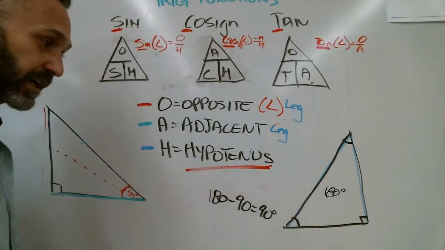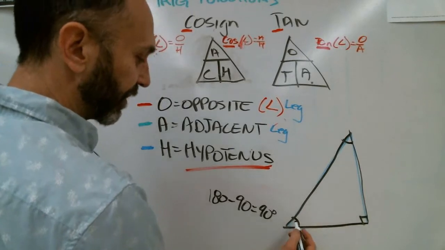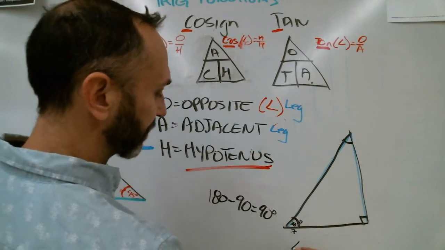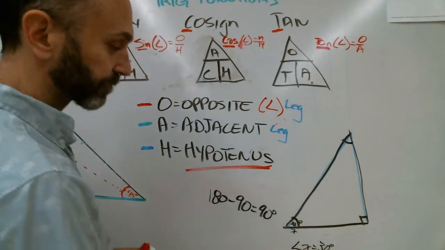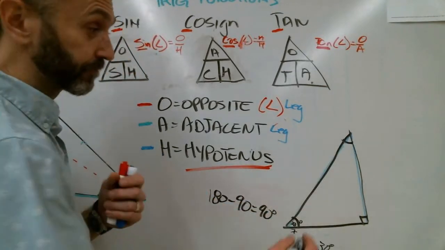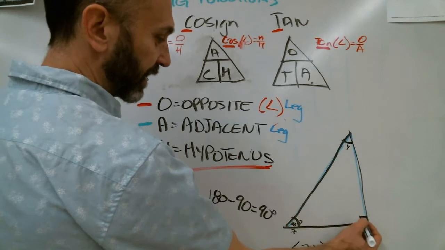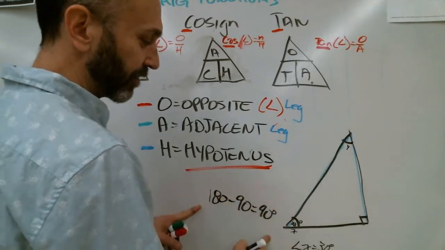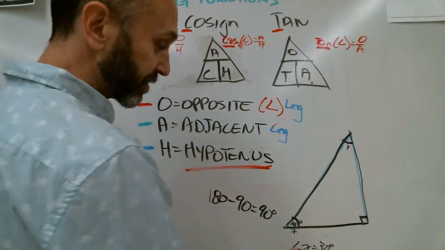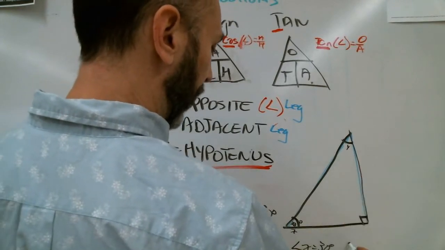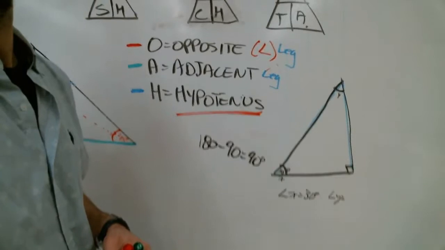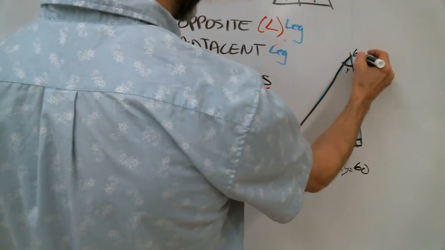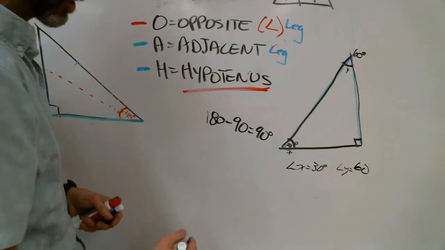Here's a little trick that I learned in university. It's quite helpful. If they tell me that this angle is 30 degrees, so angle x equals 30 degrees, what is my opposite angle? This one is 90, so that takes out half of the degrees. Between these two angles, I have to split 90 degrees. So 90 minus 30, angle y is going to equal what's left over. Angle y is 60 degrees. I can put this in right away. I've solved the angles of that triangle.